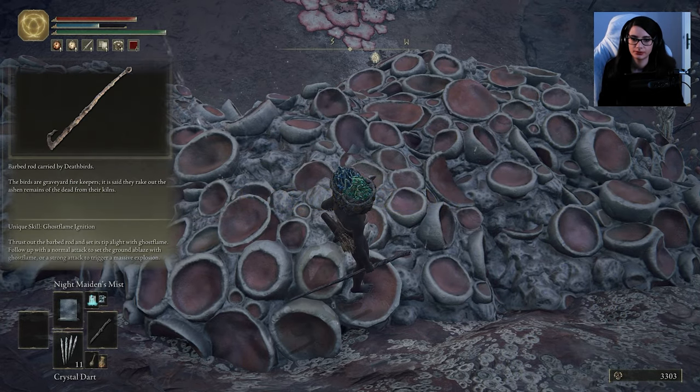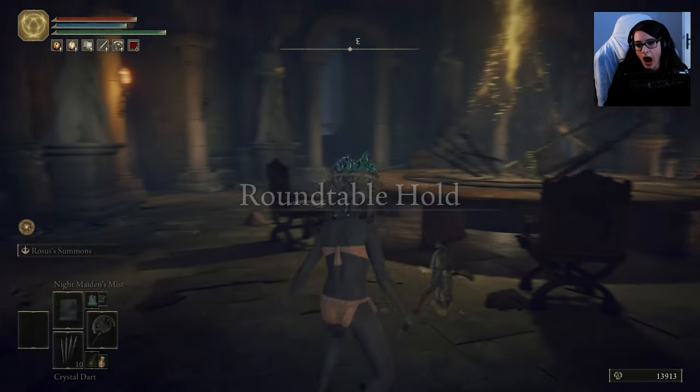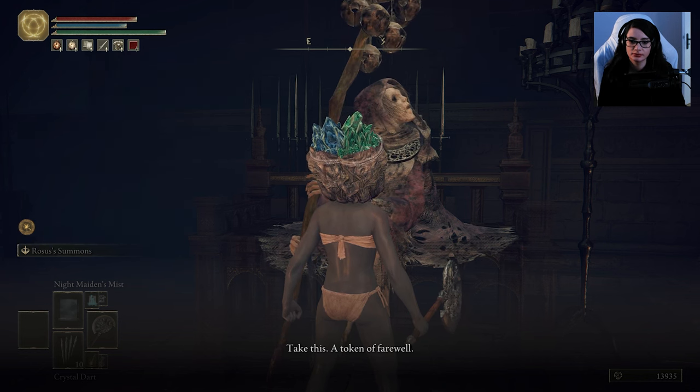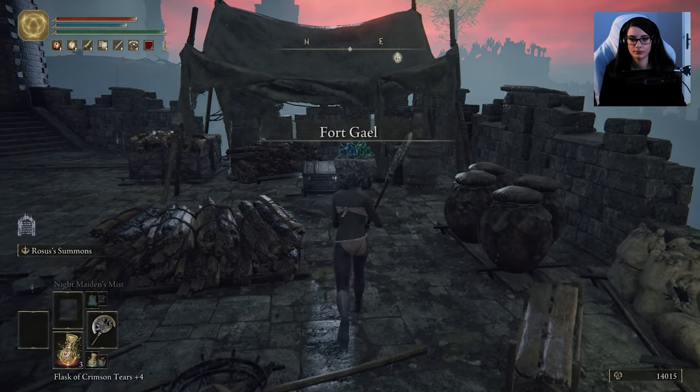Having triumphed over the Death Bird, our spoils include the Death Poker. Before pressing forward, let's make a brief detour back to the Round Table Hold. Here, we receive a pouch from Enya as a reward for acquiring 2 Great Runes.